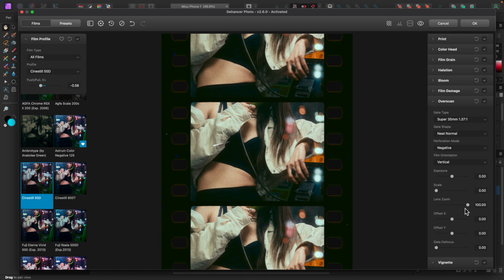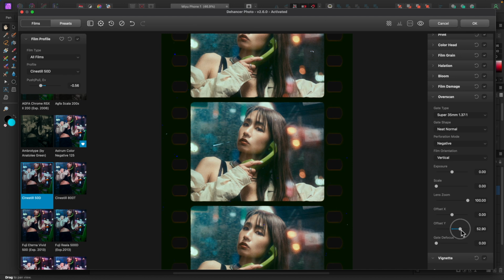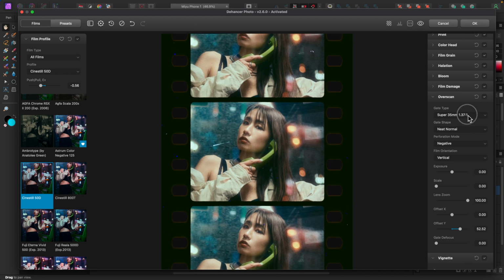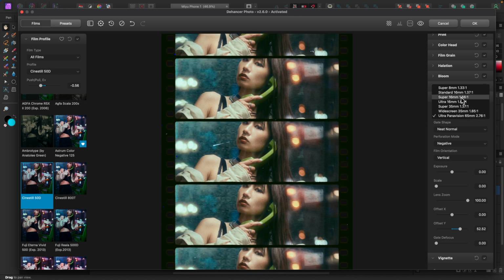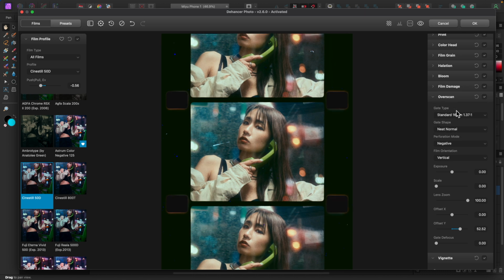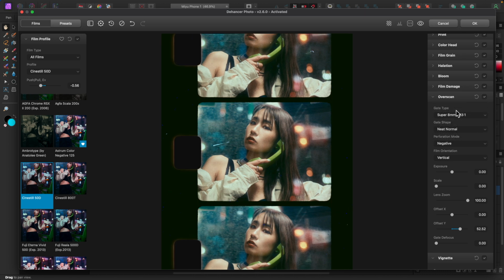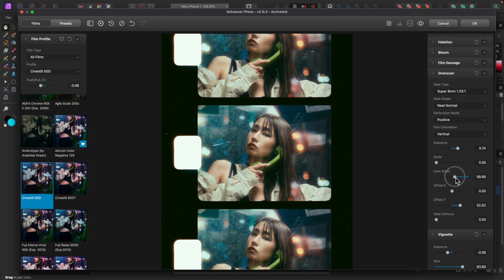We can of course adjust the offset so that I can get it just where I want it. That looks kind of fun. And there are a lot of presets that you can use, widescreen, Panavision, 16mm. Let's actually do standard 16mm, maybe even Super 8. You can change the perf mode to negative or positive. Again, this would be something that I would just kind of throw on a story or something just for fun.